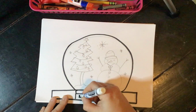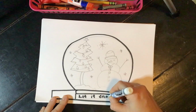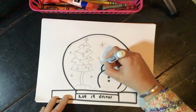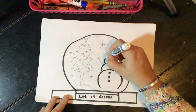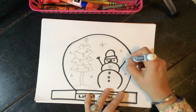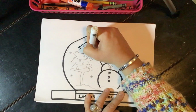Outlining him real quickly. And then I'll get to use my crayons and color them in nice and neat. Or really whatever I have on hand. Maybe you just have crayons. Maybe some of you guys have colored pencils you want to use for these.